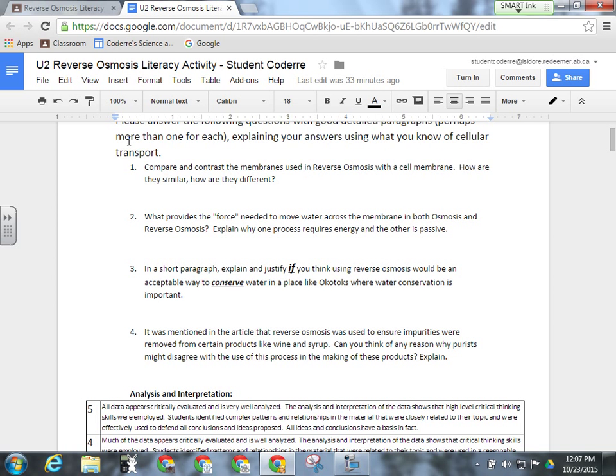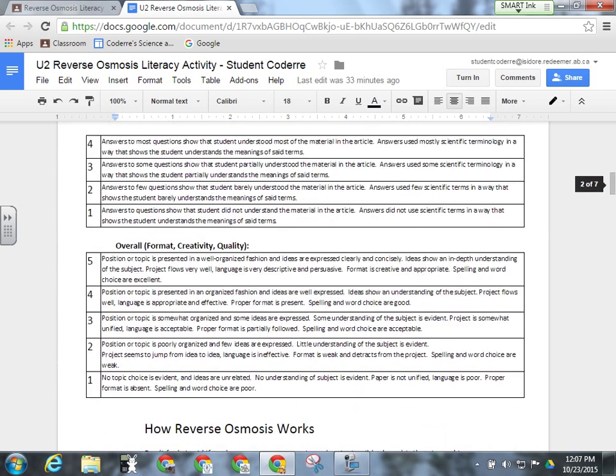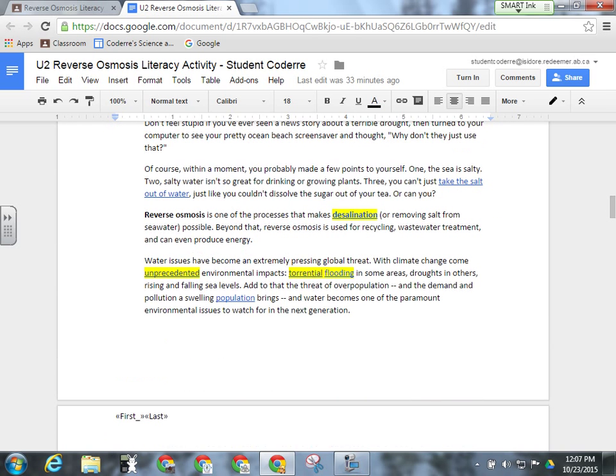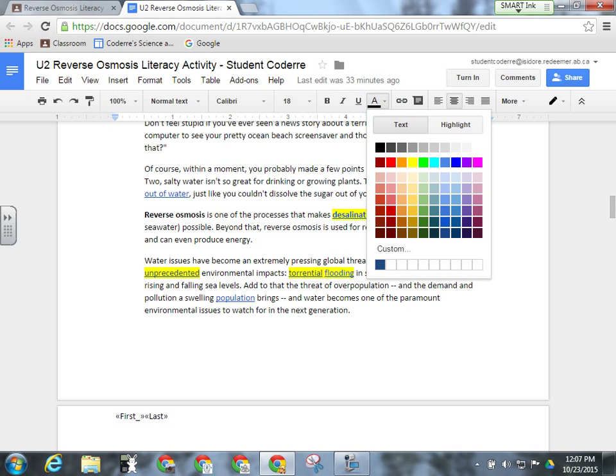All right. So when we're going through and we want to highlight something, okay, we just click on the little thing here. We can change the color of the text or we can highlight. Okay, you click on highlight here and then just click and drag the text you want to change color of. Right? And then that'll indicate to you the stuff you might need to go back to for your answers. Maybe you want to use a different color for each of the questions. Okay, maybe I want to use red for question 1 and green for question 2 or whatever.